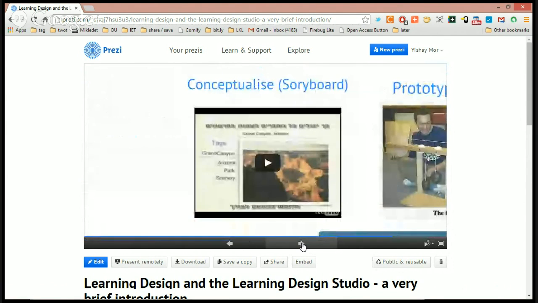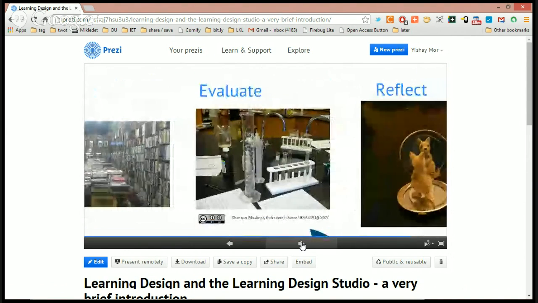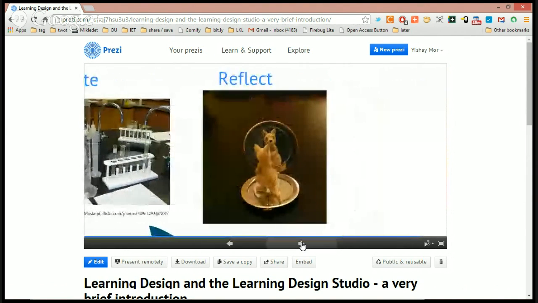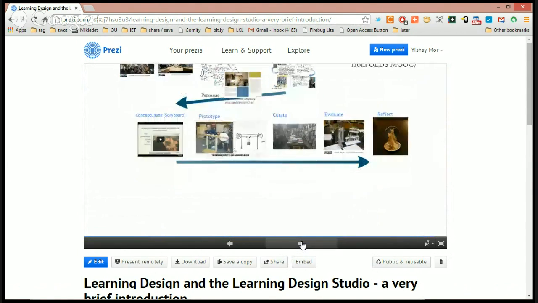Then conceptualizing. We'll use storyboards, but there are other conceptualization representations. We might briefly touch on them. Creating, like I said, a rough, crude implementation, which is really something that you play around with and can then throw away if you don't like it, but it gives you a tangible idea of what the activity you're designing would look like in real life. And finally, like I said, evaluating and reflecting on that. So that's roughly the route that we will follow in this MOOC.